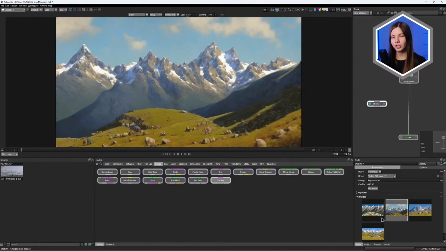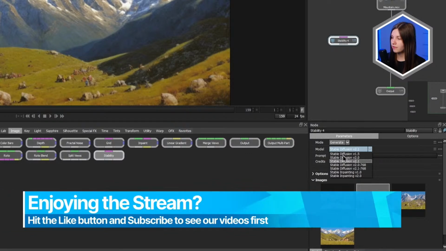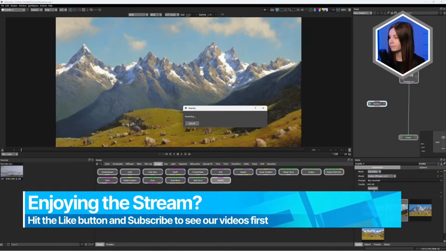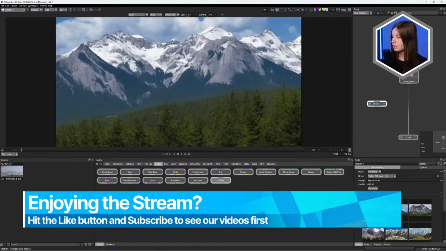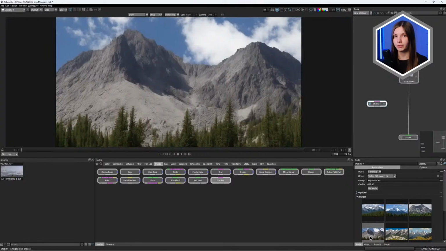This is not quite matching what I was expecting in my head, so what I can try to do is either change my prompt to be more specific or change the model. I personally think that Stable Diffusion version 1.5 gives slightly better results if I want a more photorealistic look. So let's change that and try generating again. Alright, the second set is ready, and this one is looking much better to my taste.